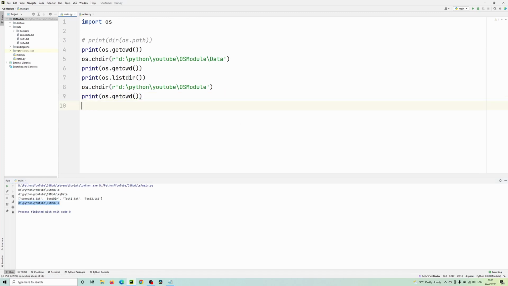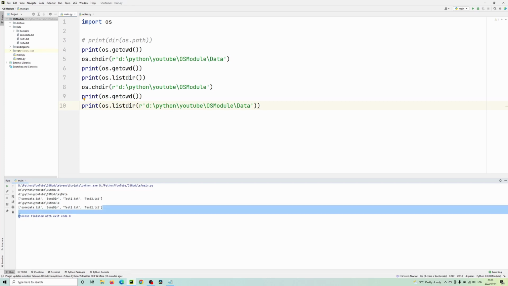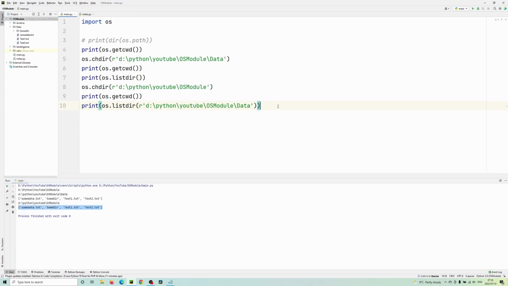So what you can also do, instead of changing to the directory first, is just list what is in a given path. So I can just call listdir and provide a path, and then it will return what is in that path. Now to make a directory, okay, I'll run that and you should see a test folder appear.